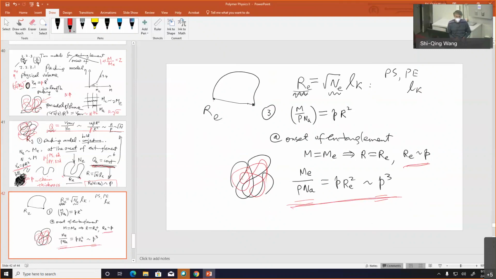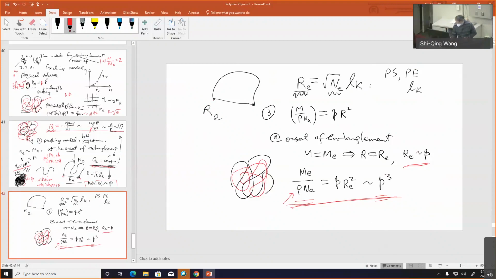So you can do a very trivial mental exercise here already. Keep in mind, the density for different polymers is all the same. We're going to treat them as water, 1,000 kilograms per meter cube. Avogadro's constant is constant. This proportionality constant in front is the same. So really, ME is the 3rd power of P, period. Really, by definition.